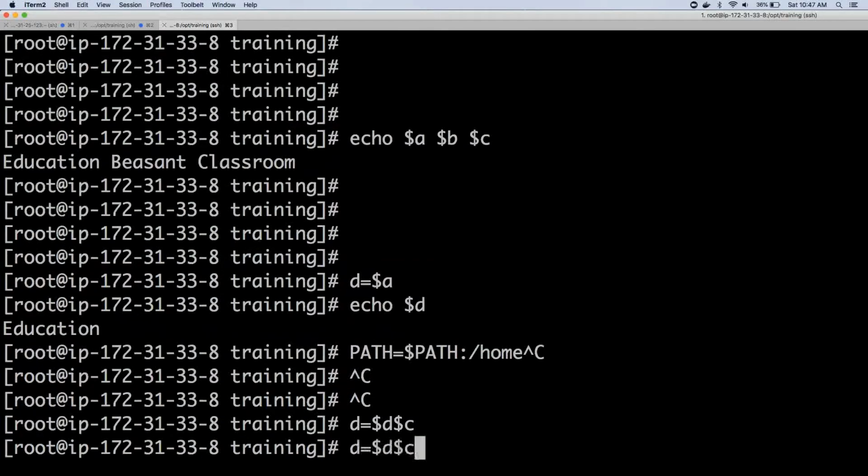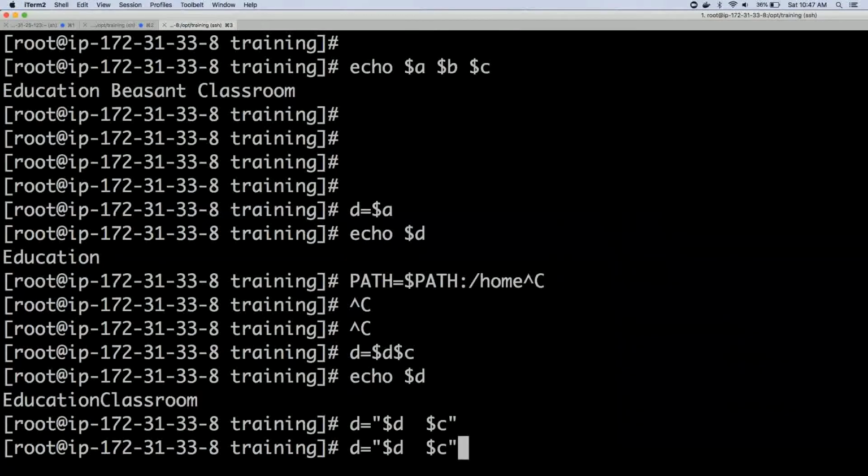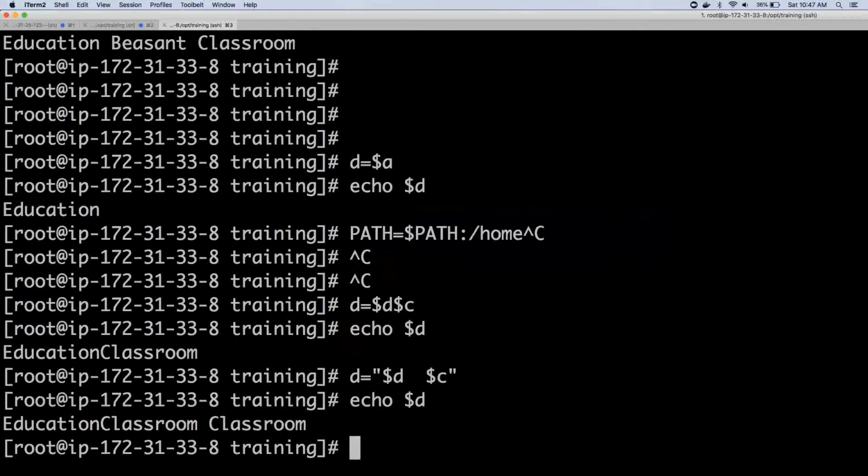Now type $D. This is concatenation. Not only that, you can have strings also, like this. You can use a space, and it will come with the space.